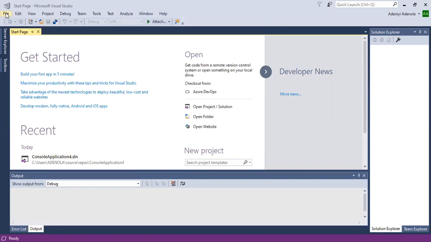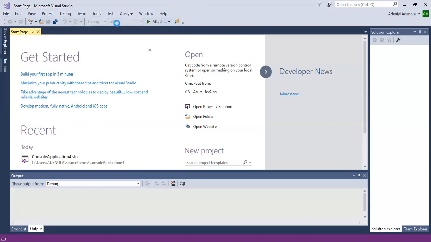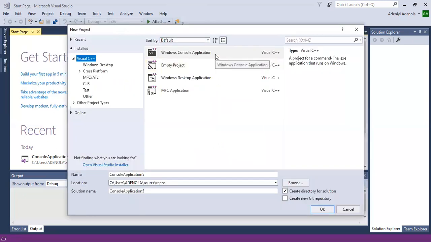So we would launch our IDE. I'm using Microsoft Visual Studio 2017. You come to your file, new project, and what we're doing is a console application.